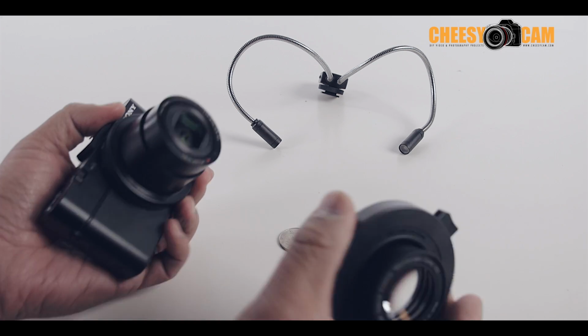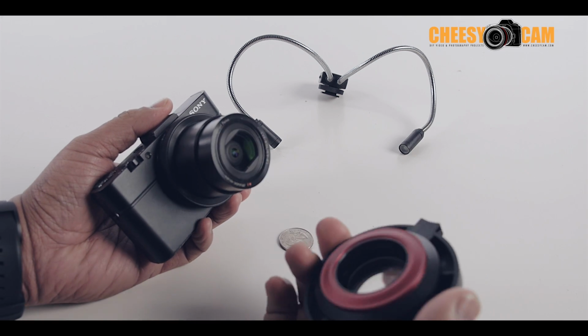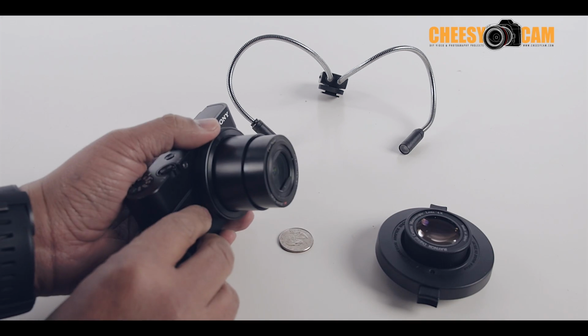And in order to hold this onto your RX100 or any camera, you just need to get the MagFilter system. So that's a little tip.